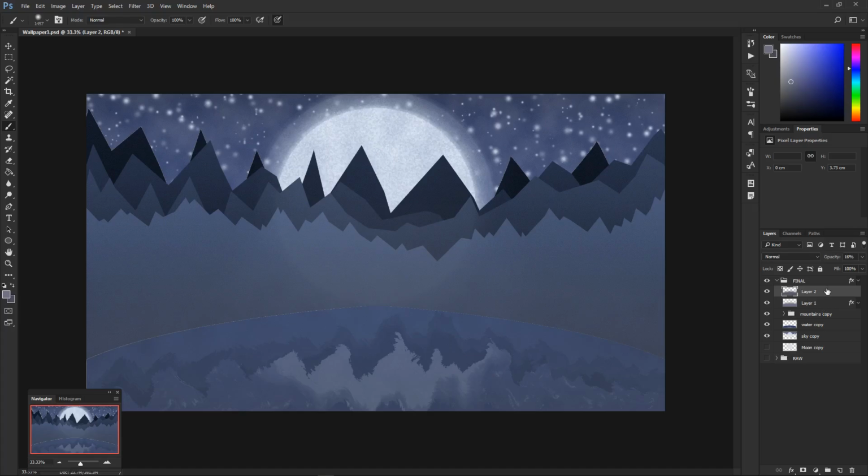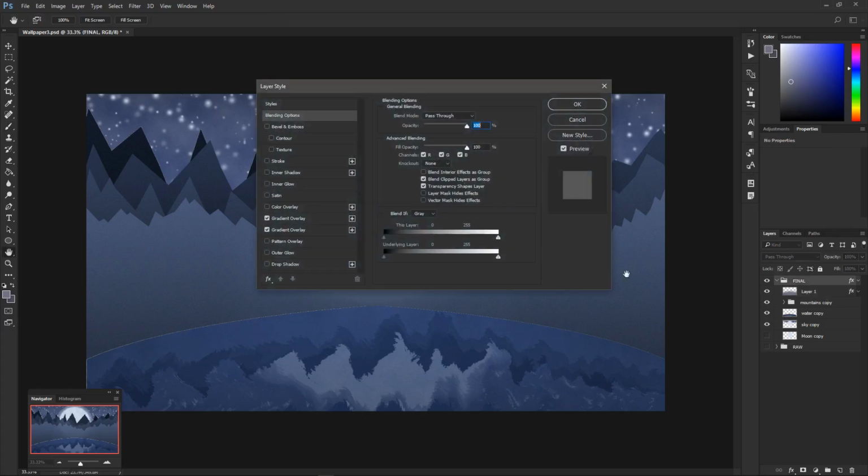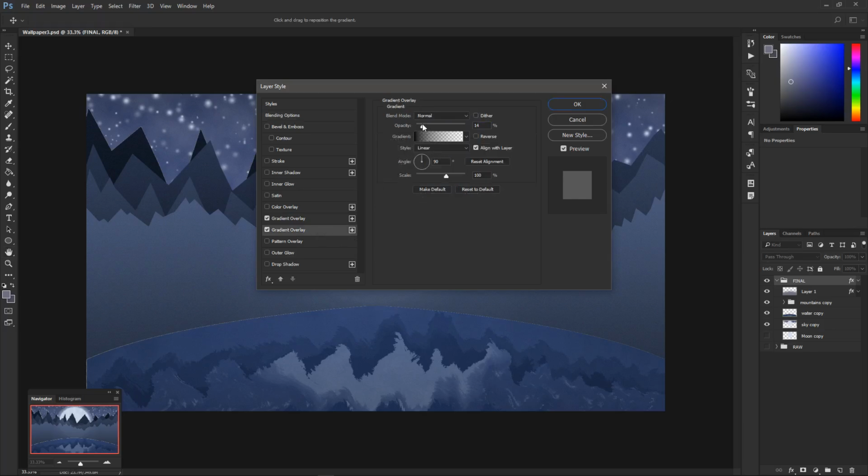The fog basically makes your water look a lot lighter. If you don't want the fog, you can just skip it and instead add a little bit more gradient to the bottom of the screen. Make the water darker if you want to.